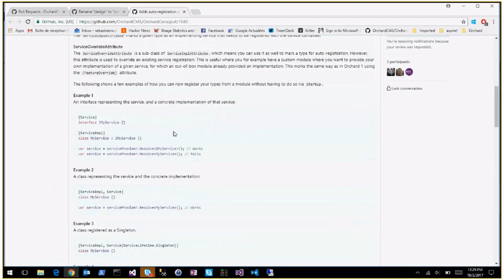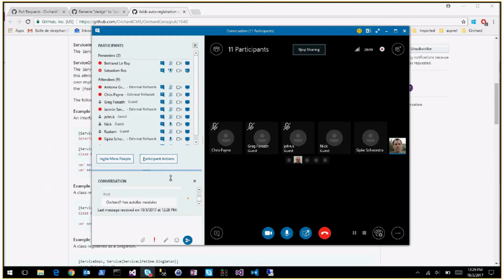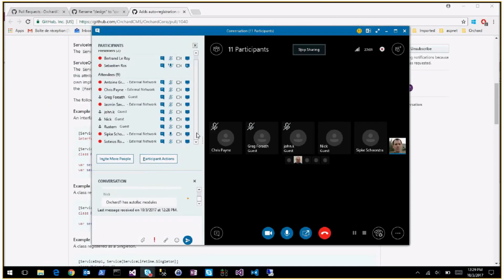Yeah, so that's a PR, and I don't know what people think, but my main concern is that we are the same as ASP.NET, so nobody will be confused. Especially with the argument that you just gave about ordering, I wouldn't want to see that on the attribute, because if you have it in a single place in startup, it's much easier to see what the order is, and it's implicit by the order of the lines of code. So we can order startups, and inside a startup, we order services when they're registered.